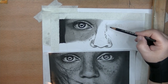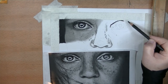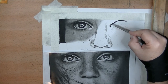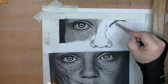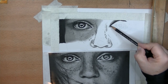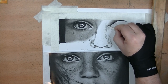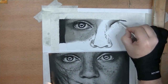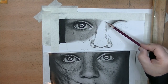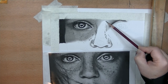Okay, now I'm going to start with the other eye. Hooray! And as usual, I'll start with mostly the dark areas of the eye before I go into the midtones and the highlights. Now I've shown this technique before, going in with a dark charcoal pencil and then using a blender to take some of that material and push it away from the dark area. That way you're given a gradient look. It goes lighter and lighter as it moves away from the dark area.